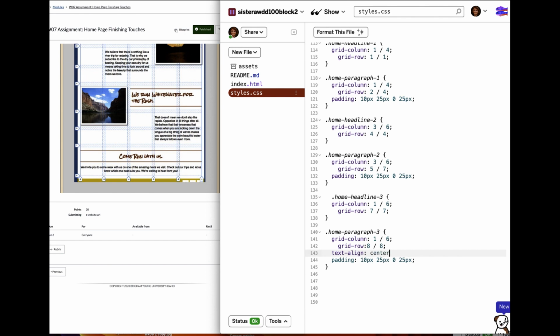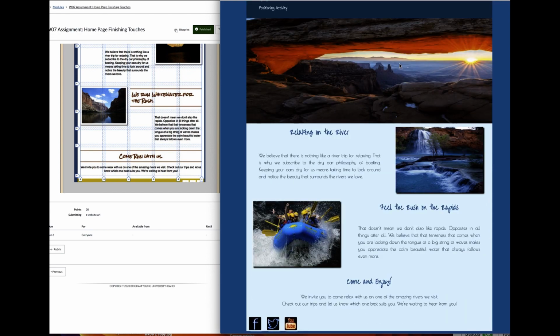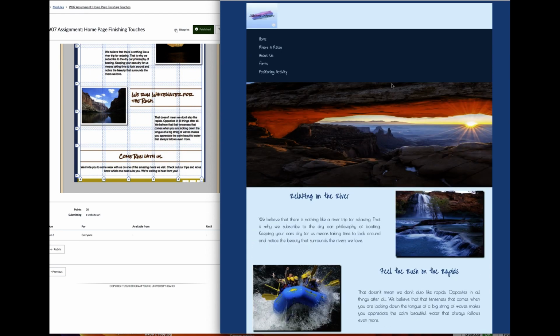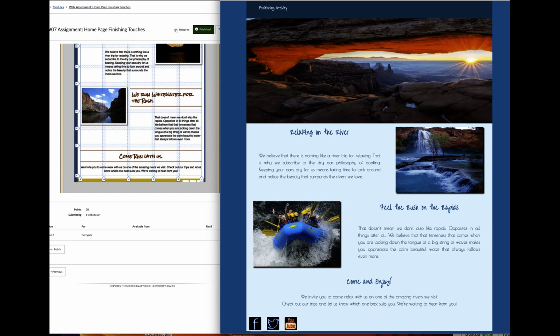Don't have to do it to the headline because headlines are already centered. All right, so that worked out for the entire page. And now we need to work on the upper portion and the footer.